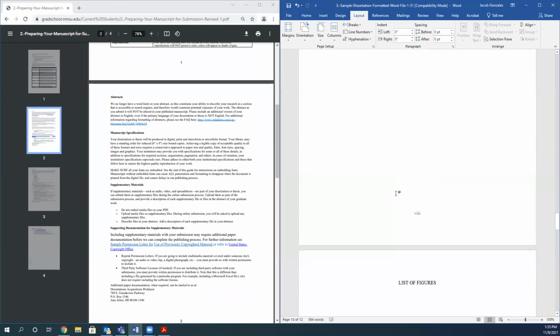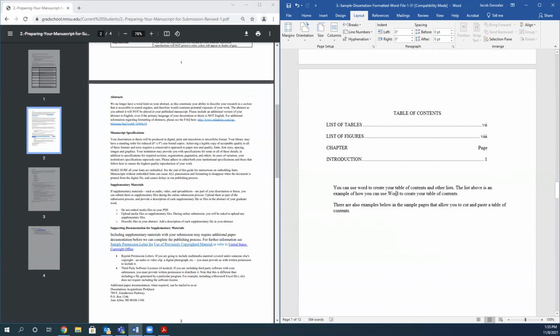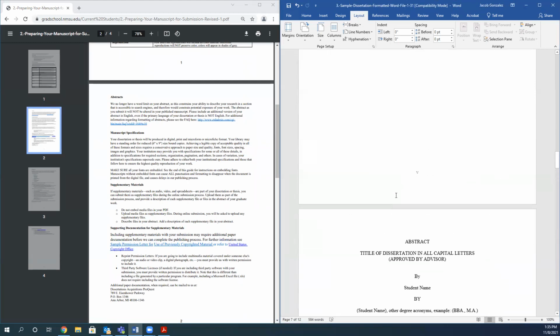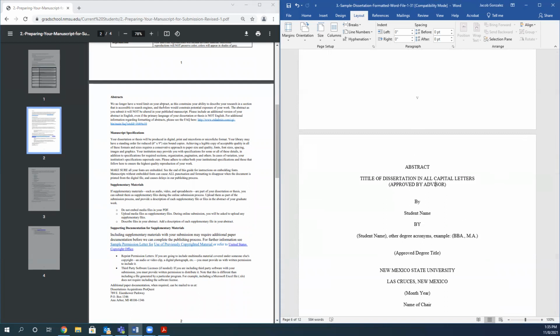Now, once we begin the abstract, there's no longer a word limit for your abstract. So that is again to make your ability to describe your research as enhanced as possible.